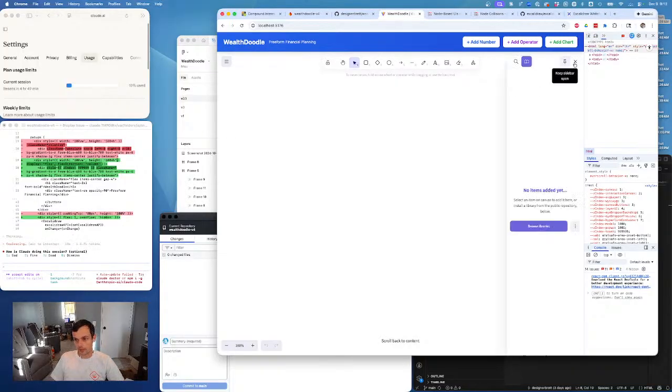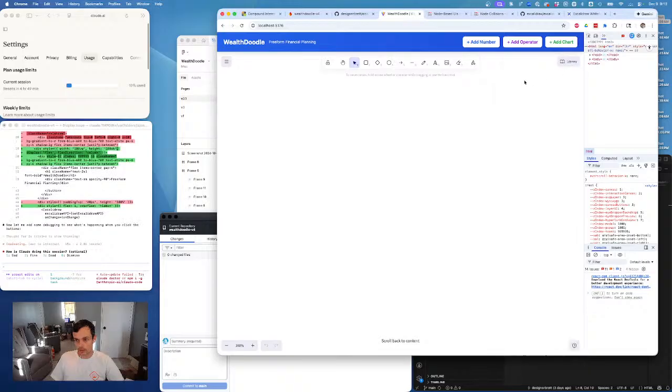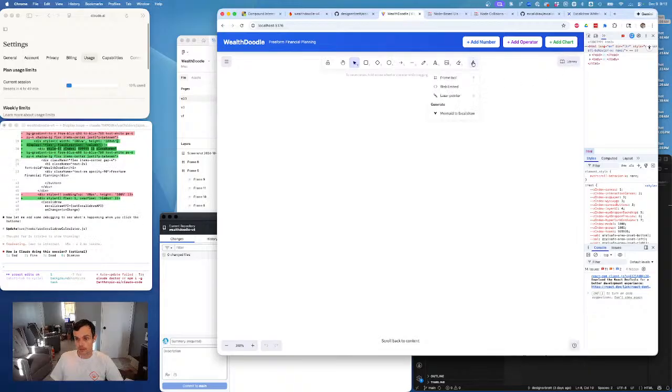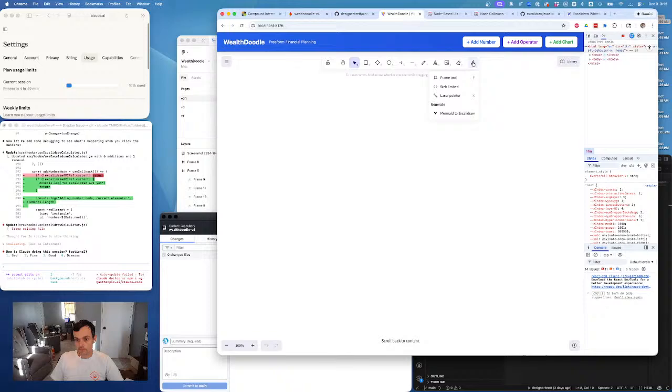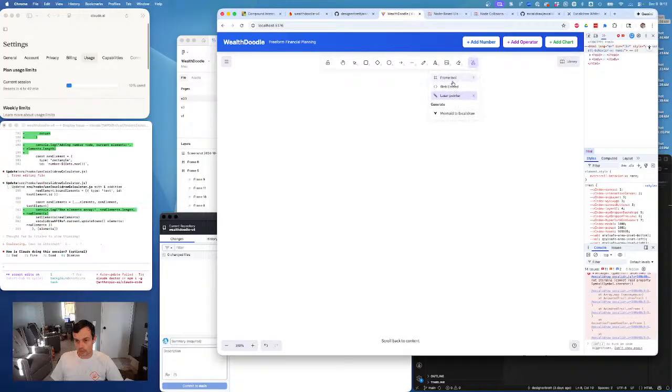And the library is something I was thinking about having kind of like variables or components. Where's the laser pointer? Web embedded.